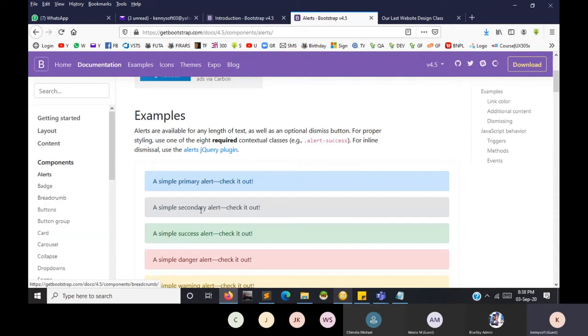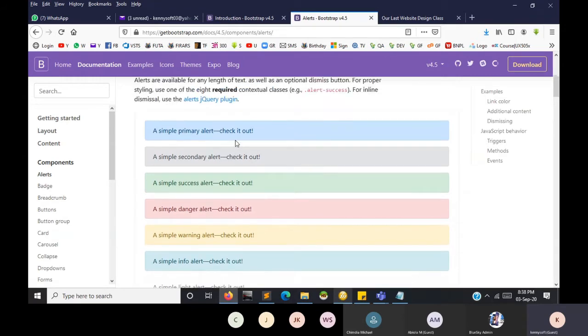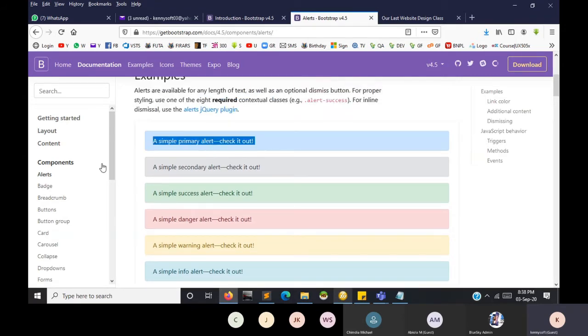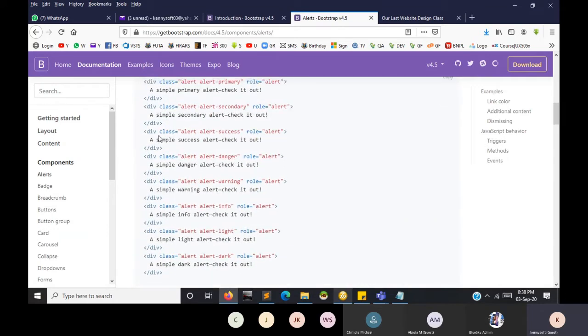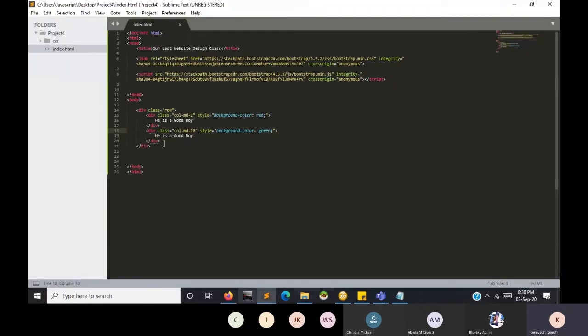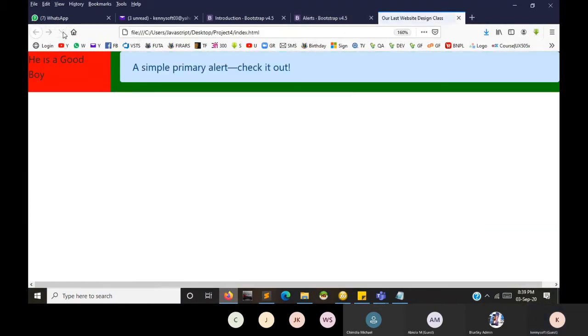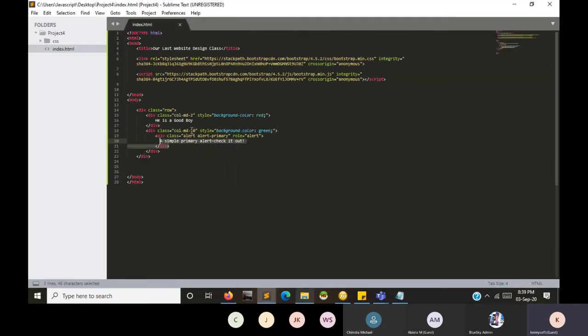Components are things that you can use on your website. For example, all these colorful badges that you can use for alerts. You can use them on your website. They are quite easy to use. You just need to copy the code. For example, if you copy this code now and you just paste it. So you can see. Let me take the bars to 6.